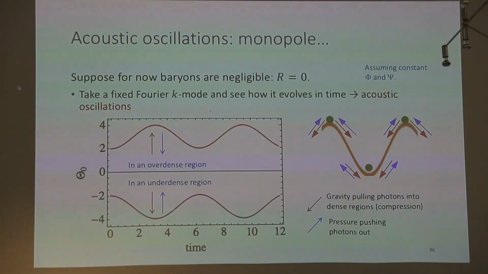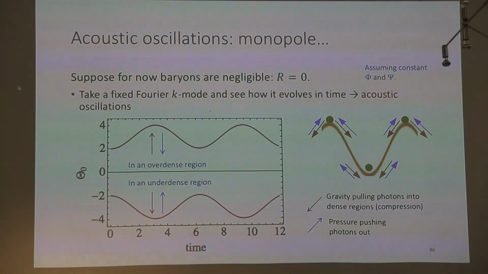A similar thing is also happening in the underdense region, so that will be this photon that is sitting up here. When gravity starts to pull down, then momentarily the energy density of the photons up here is thin, so you end up with a dip here in your theta naught. But then pressure will push these photons out of the potential well and then contribute to thickening the gas up there again. So you end up with a peak, like the theta naught oscillating up again. Okay, so again you have this competition, both inside an overdense region, as well as in an underdense region.